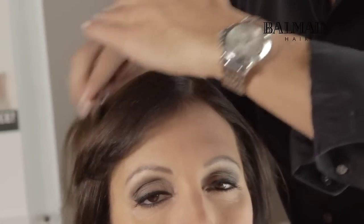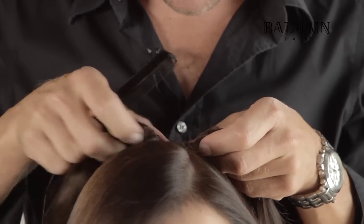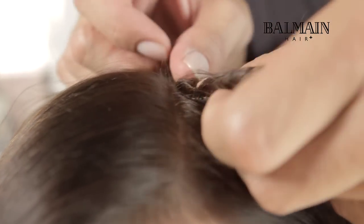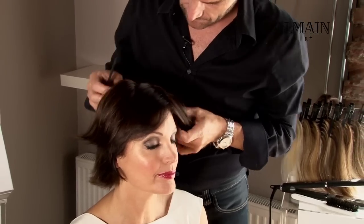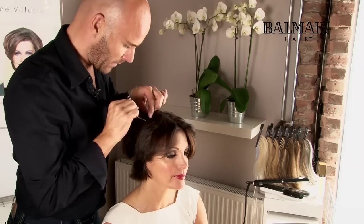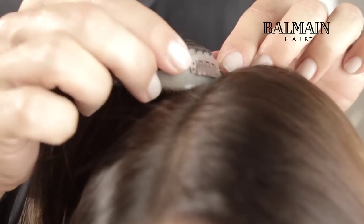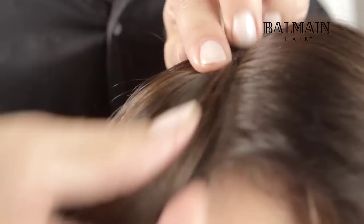You flip your hair over and place the first clip. Okay? Yes. Then you put the second clip and the third clip. Easy. 2 centimeters to the right. And there you place the other two clips. Clip number 4 and clip number 5.